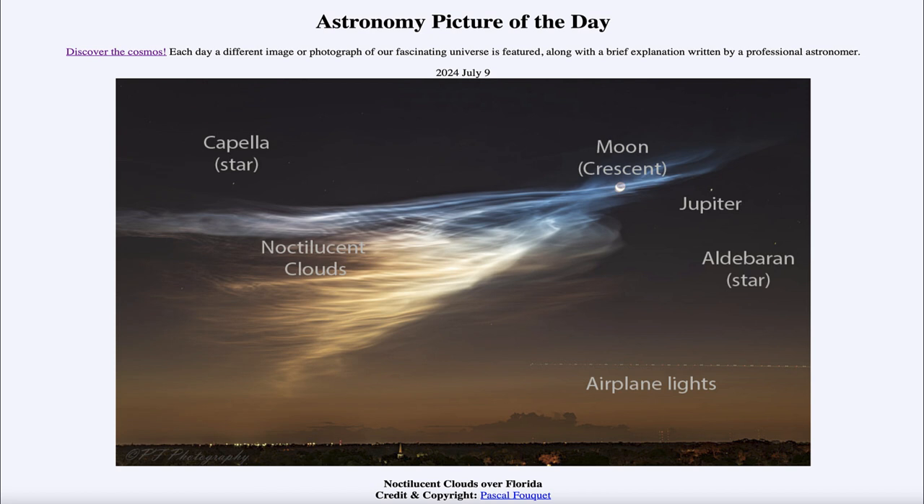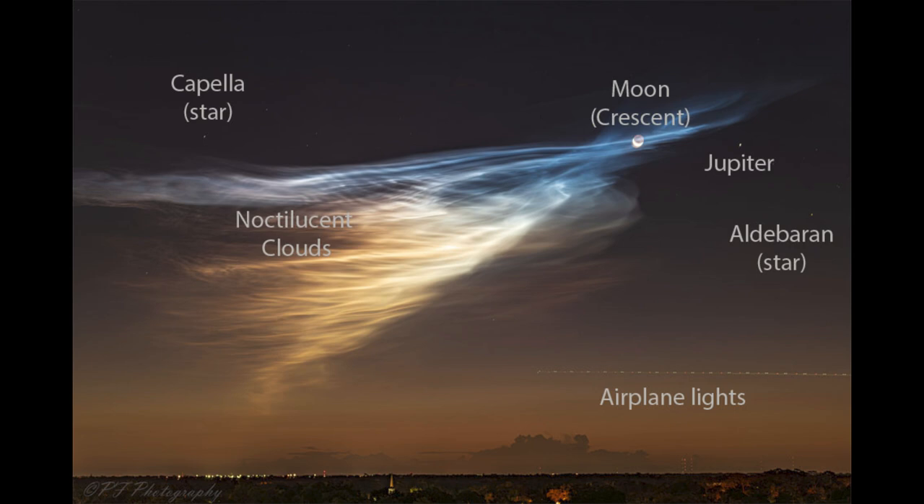So what do we see here? We can see part of the Florida landscape off in the distance. In the foreground we can see some clouds just over the horizon. Those clouds appear very dark, while the other clouds much higher up in the sky are still bright, even though the sun is not up over the horizon.